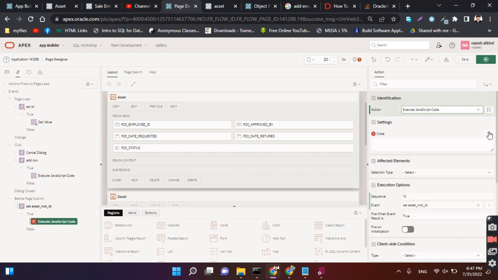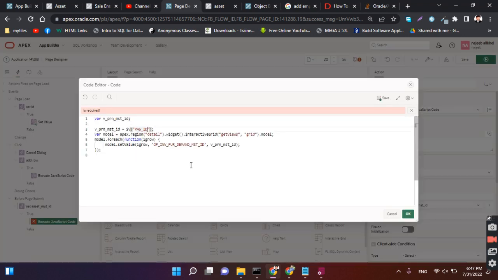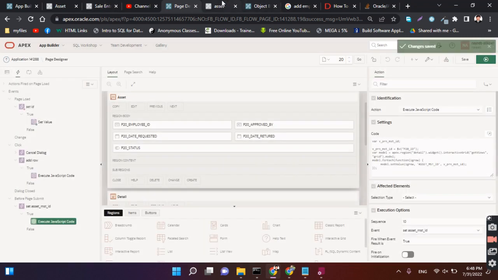And JavaScript. Here I set the ID. And detail is the grid, so it means that this item value is set to the detail table's grid, which is the detail static ID, and set as the foreign key. We store the page item here, and it will be done after submit. We'll check it.